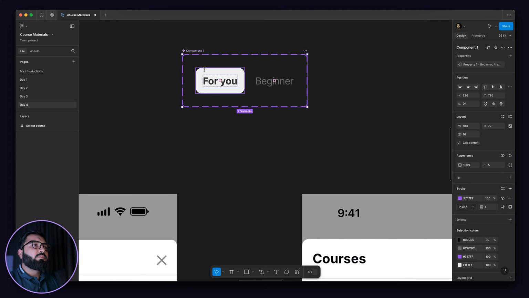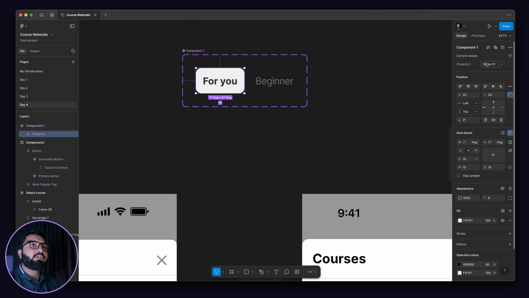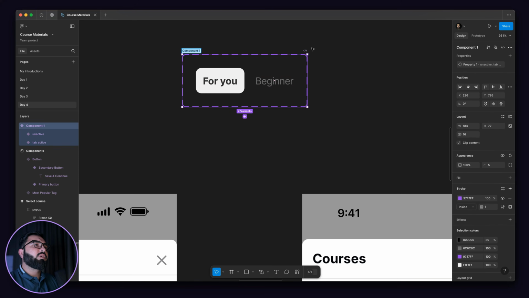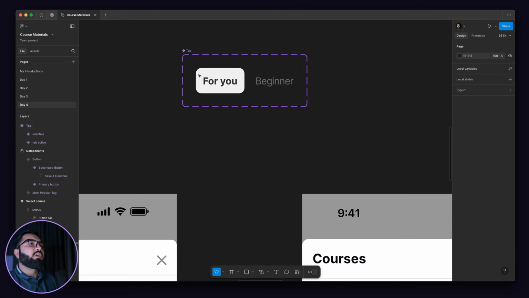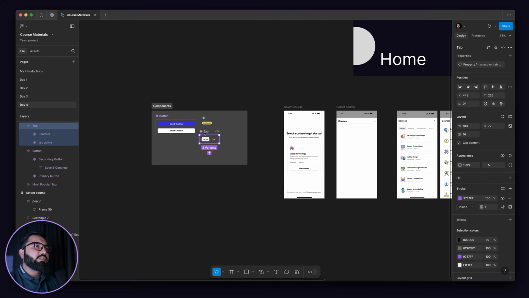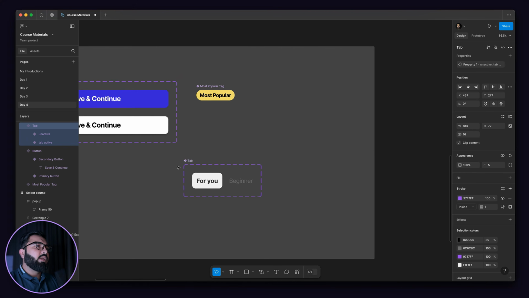Okay, so this one we will call tab active, and this one we will call inactive or unactive, whatever you call it. Okay, and this is the component, so I will also name it tab. All right, perfect. So now we created this component and this variant set as well.